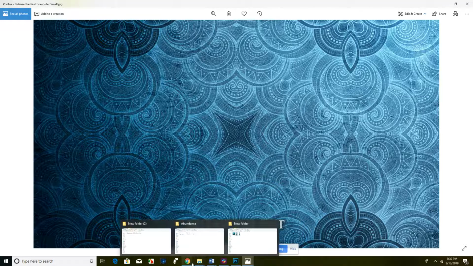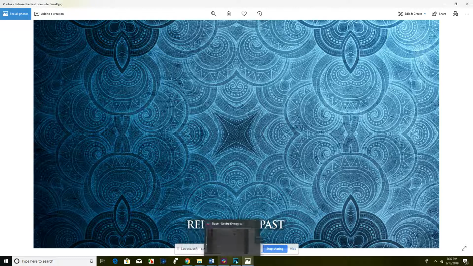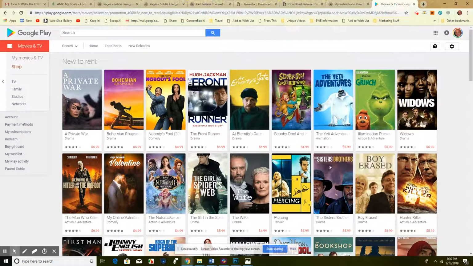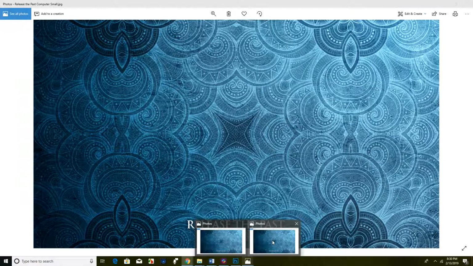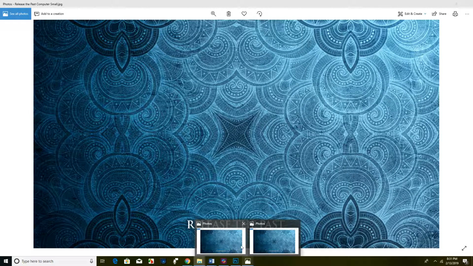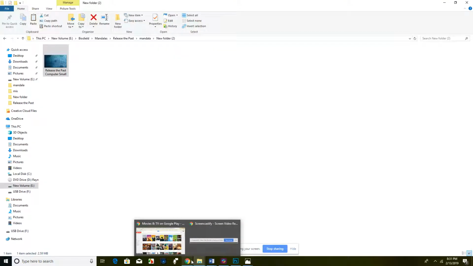Now, understand that you don't have to look at these to work, okay? I can minimize these and go in here, and I can watch my favorite movies. And the energy works as long as these are open using whatever picture viewing application you use. You can't just use a thumbnail like this in your hard drive, because a file viewed through the thumbnail is not open and active. That's just a thumbnail. It's got to be open and activated down here, right? If I look in these windows down here, these are open photos. They're active on your computer's processor. So they just have to be open and they have to be active. You don't have to see them.